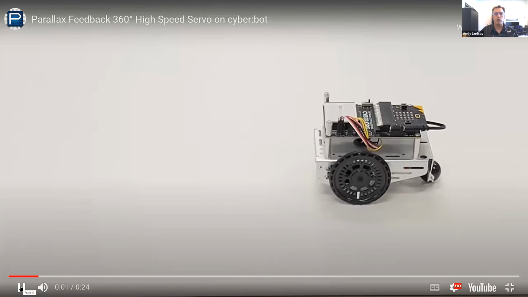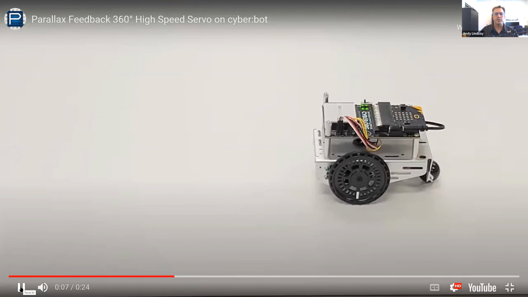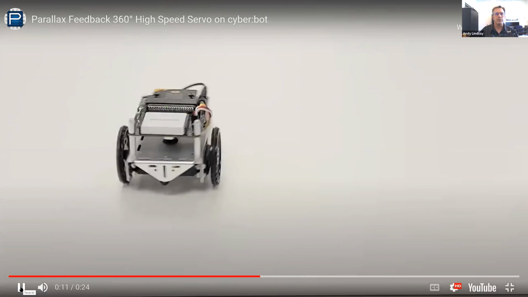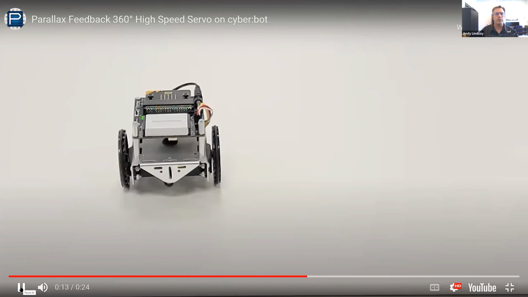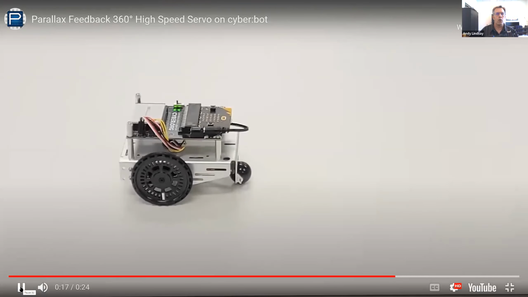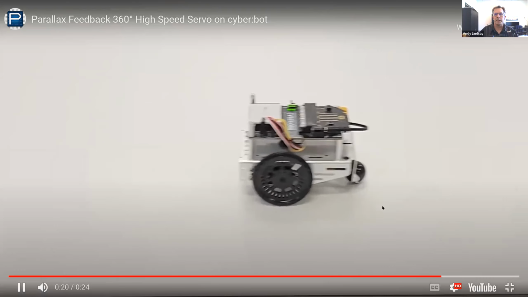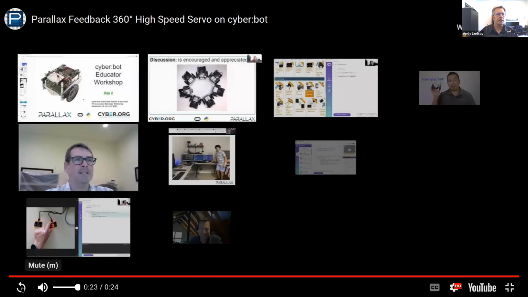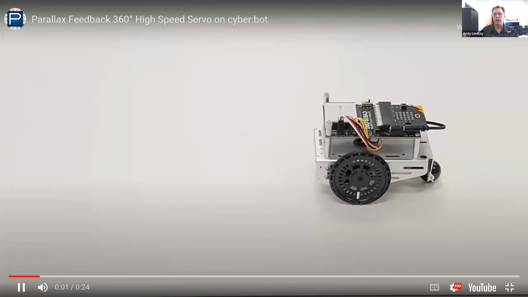As it goes forward, it's designed to go forward so that it makes only one full turn of the wheel when it goes forward and backward. So you see how it's always pointing down, and this is showing that it has the ability to know its wheel position.